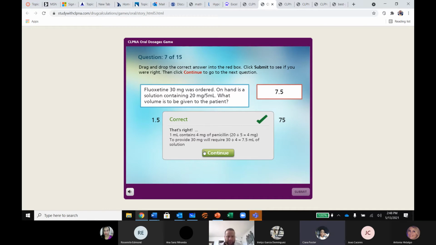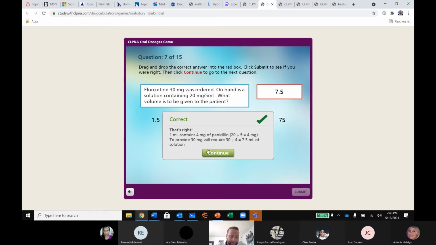Professor, how do we do the drip calculations? Little by little, we'll be getting there. Today, we're not going to drug calculation. We have to have a good background on it, and once we have mastered this one, then we go over the next topic. Professor, next week we have a quiz on drug calculations.